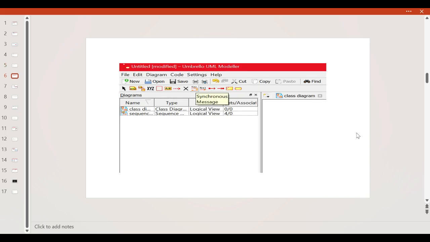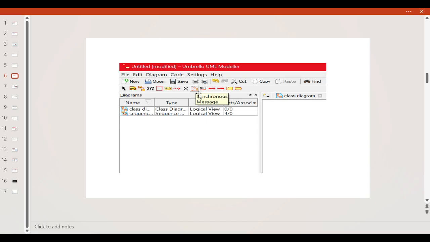Now, moving on, we have to give messages between these participants. We are ready to create the messages between the participants. On the toolbar, we can see the synchronous message option.